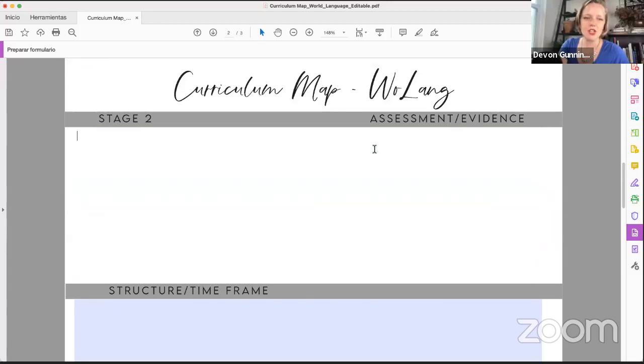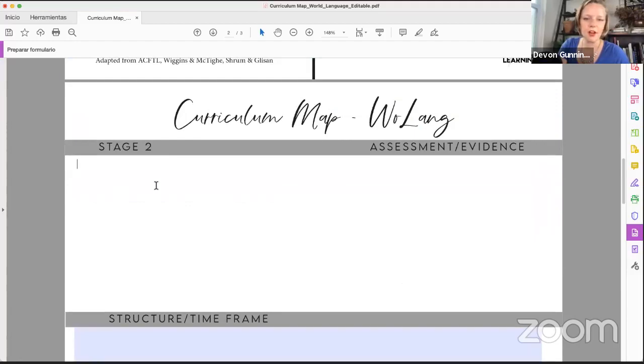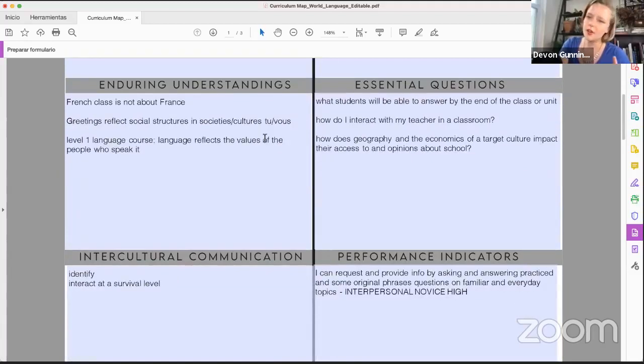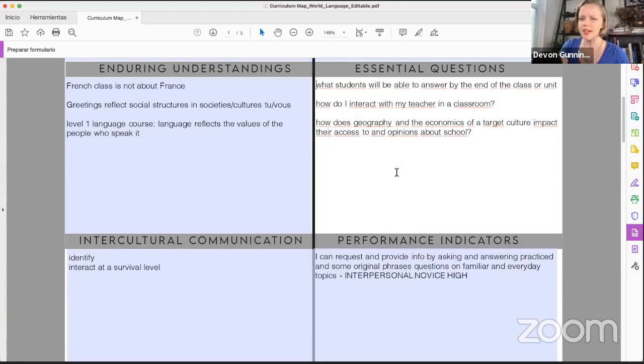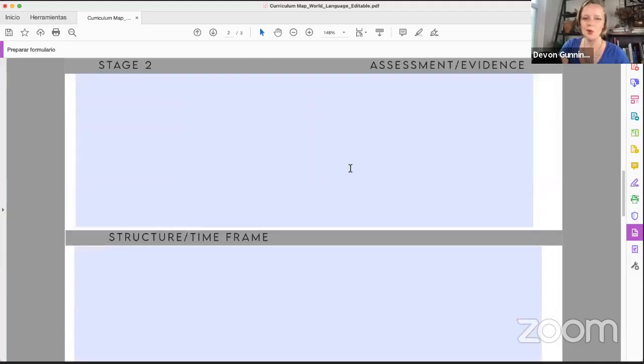Next, we have our stage 2. Now that we have our beautifully curvy curriculum map all set up with a few things to get us where we need to go, we know we want our students to be really well versed in the Francophone universe. We know that they are going to get some really deep, enduring understandings about how language reflects the values of societies and cultures. And they know that they're going to need to know about how a teacher interacts in a classroom and all those good things. And we've got some ideas about the standards that they're at. We're ready to start doing this.